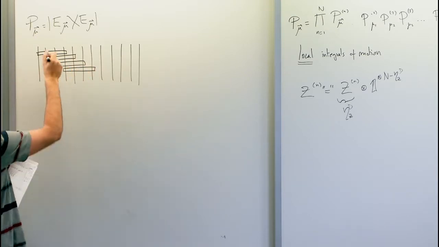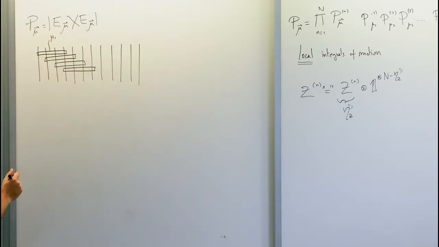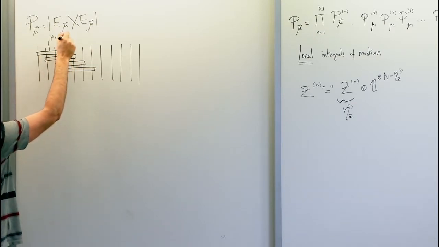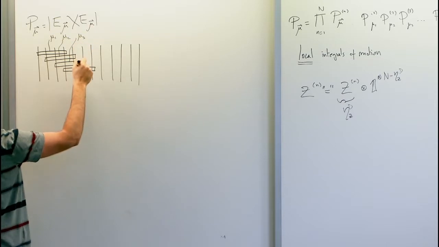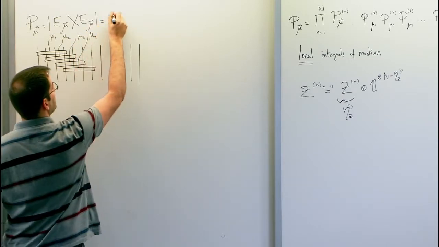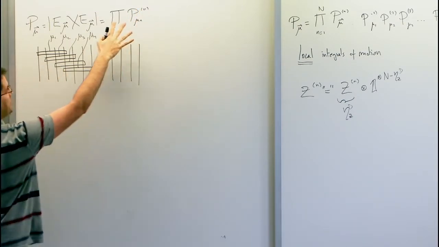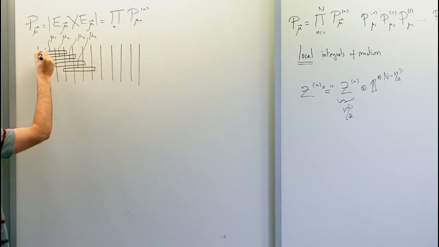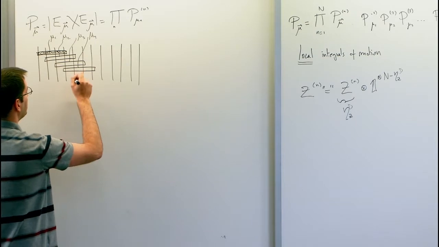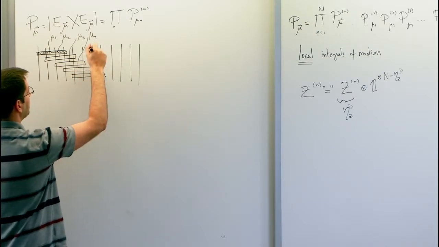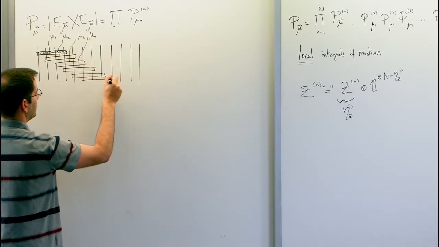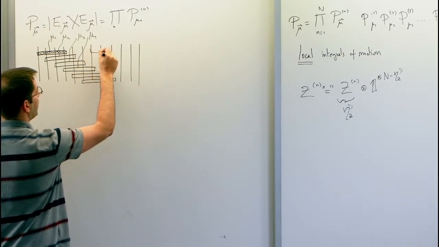So the first projector would go here. The second projector would go here, and there is an extra index mu2 coming out, mu3, mu4. Okay. Remember, this is nothing but a product of projectors for each of the integrals of motion, right? So I'm just drawing each of those, and each of those can be represented by some tensor acting on a small number of spins. And so I just keep covering all this. And when I get tired down here, I continue up here, maybe one more. And the idea is then that you can cover the whole lattice.